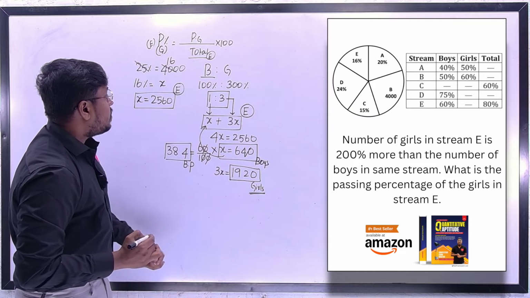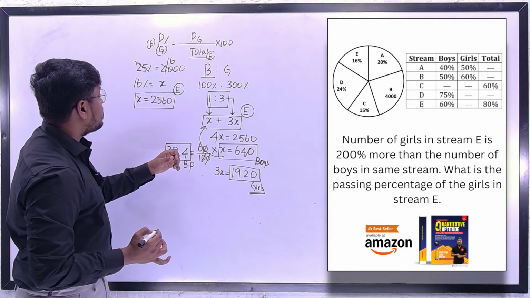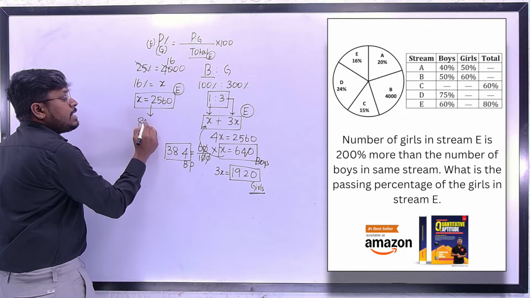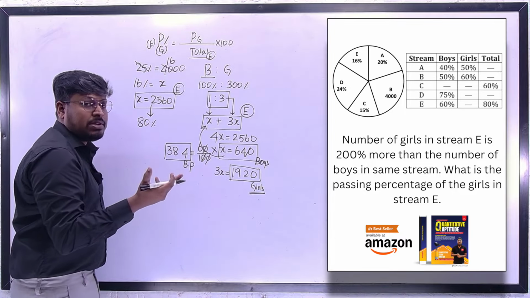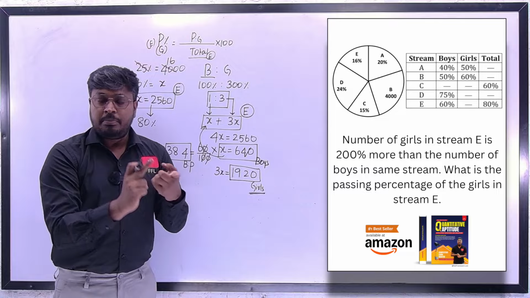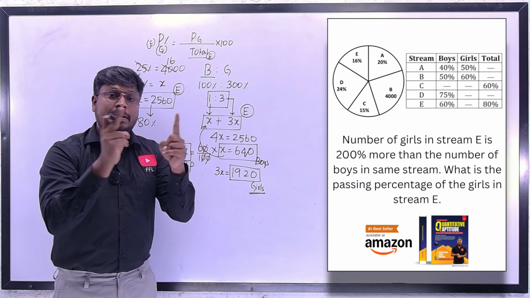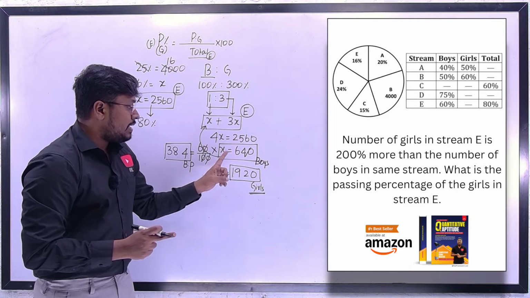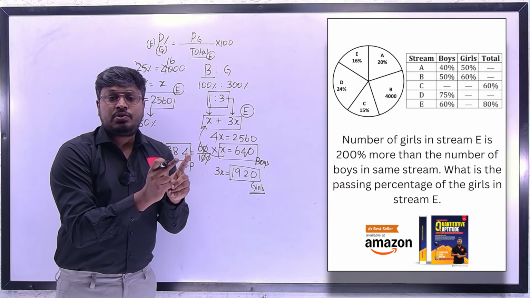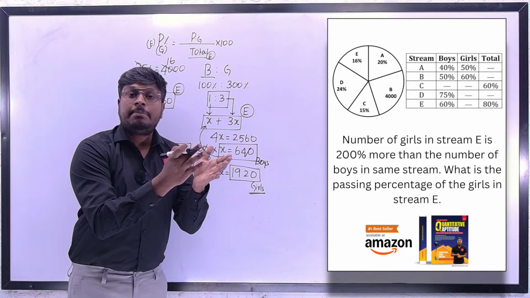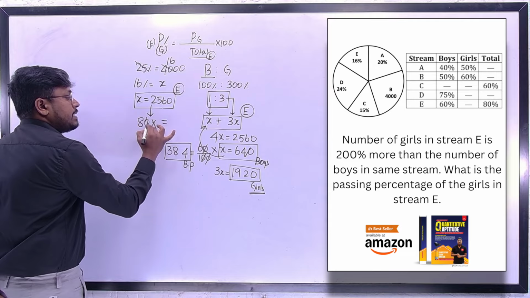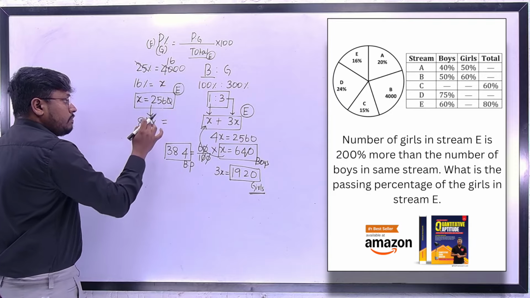Similarly, out of the total students, where is the total students? Yes, this will be the total students. Out of the total students, 80% of the students passed. Yes or no? Just look at the table chart. Only the girls passed value is not given. Boys and total have been given. So when you subtract these two values, 60% of boys from 80% of total, the result will be the total number of girls passed. So 80% of this value, we can cancel the percentage zero here.